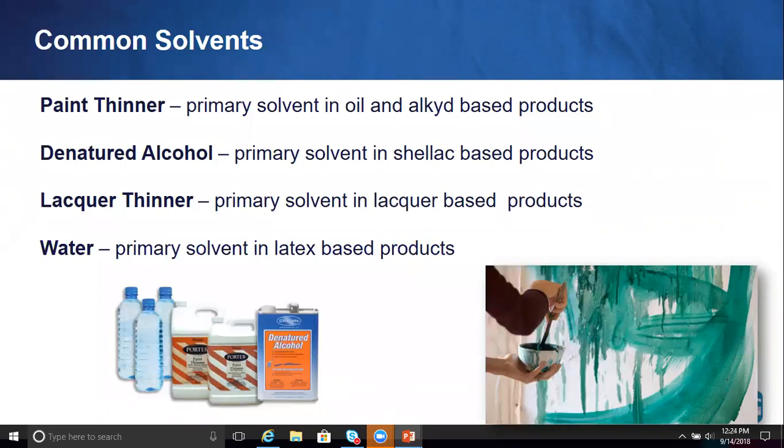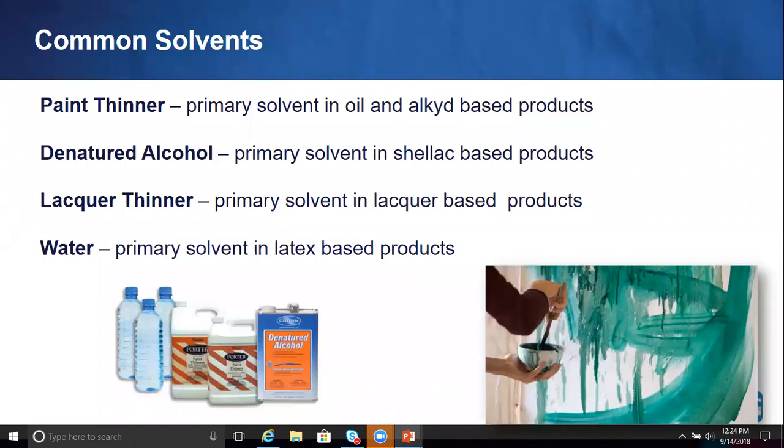Lacquer has very high VOCs, so it's not in use as much anymore, or it has to be applied in a very controlled atmosphere, typically in a spray booth where they can scrub the solvents as they come out. But for most of us, the primary solvent that we deal with for latex or acrylic-based products is water. There are a certain amount of solvents. Typically a majority of our water-based products are less than 50 grams per liter to be able to be sold in every VOC restricted area around the country. And then we have zero VOC products that don't have any solvents in them. But again, the water is going to be the main one.